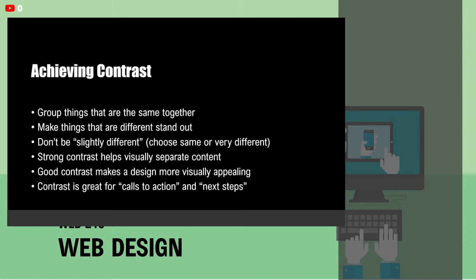Right? When it looks similar but slightly off, our brains just kind of see that as a mistake.